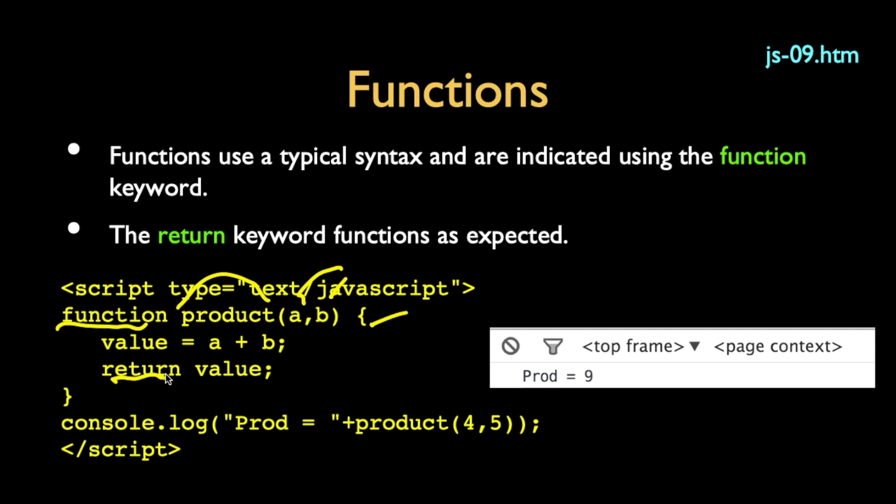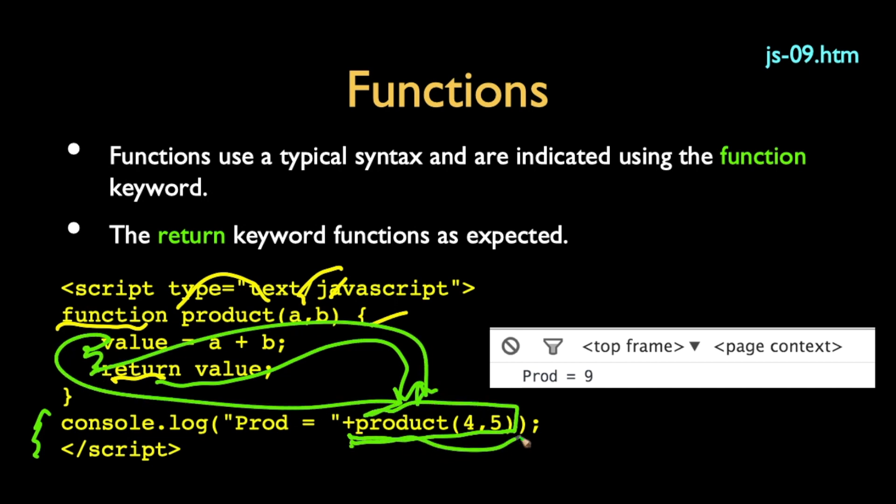Then you have return to return the resulting value. That return defines the return value that's going to be used in some expression. So you're cruising along, you're in the middle of an expression, you encounter a function, it calls the function, runs the call, and then the return value is what is placed in that expression. Whatever that value is, in this case it's going to add four and five and end up with nine as the result, and prod equals nine.